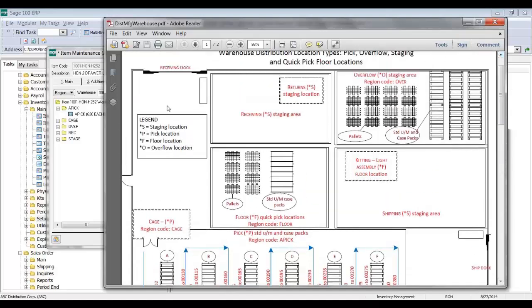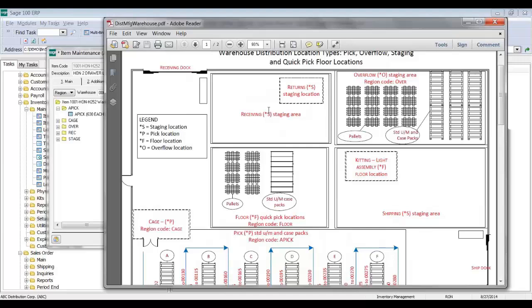Here comes receiving. Goods come in through here. This is my receiving staging location. So notice I called that a staging location. Remember, those are restricted, so the system's never going to automatically pick those goods. I have my returns staging location here. Great place to just drop them there. And there too, it's a staging location and it's excluded from automatic picking.